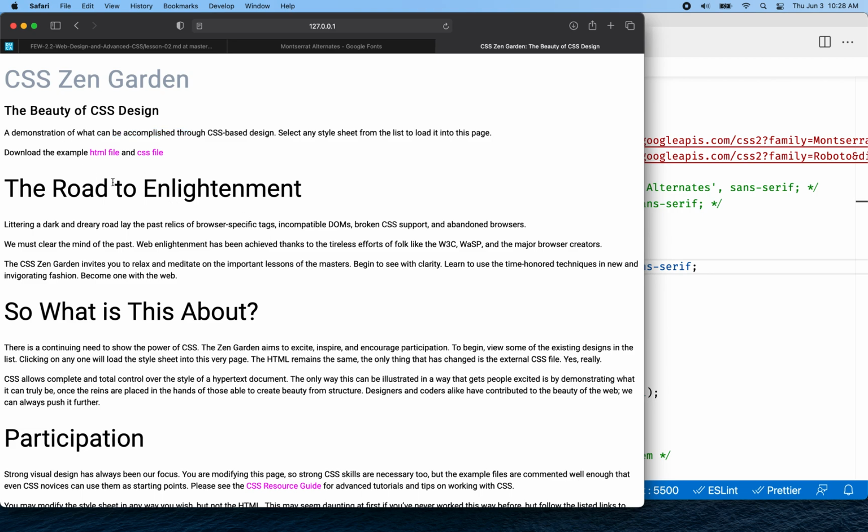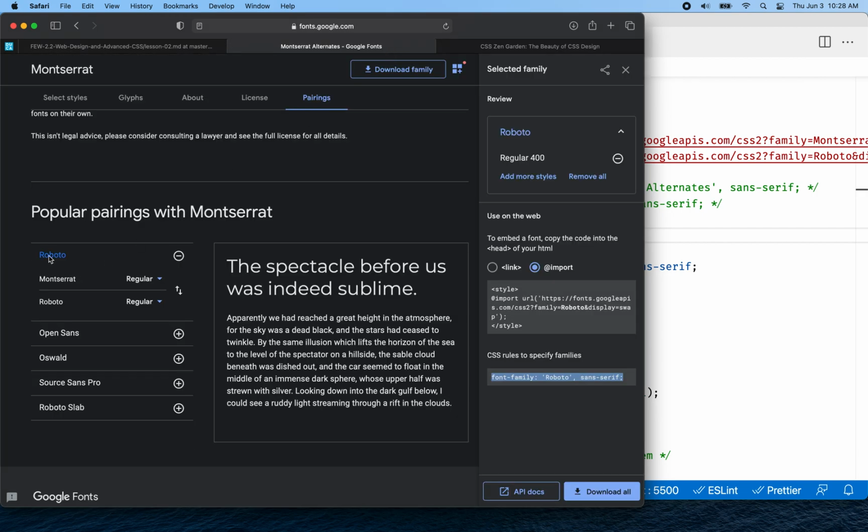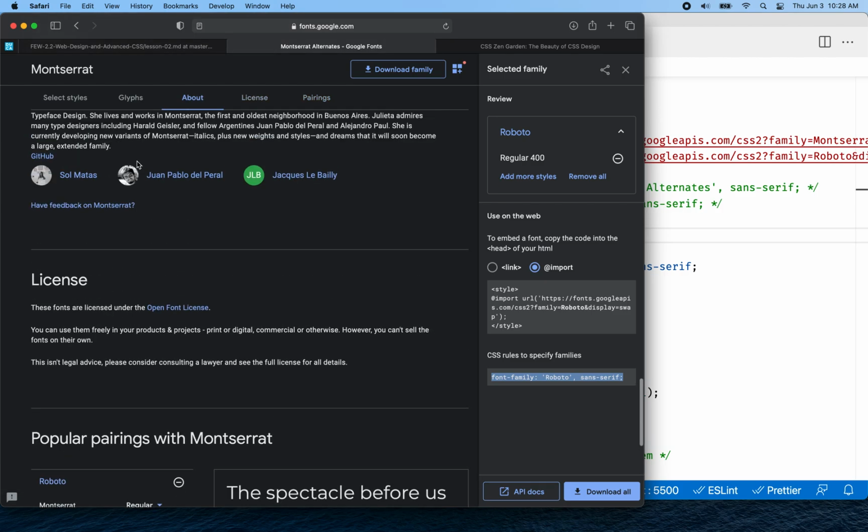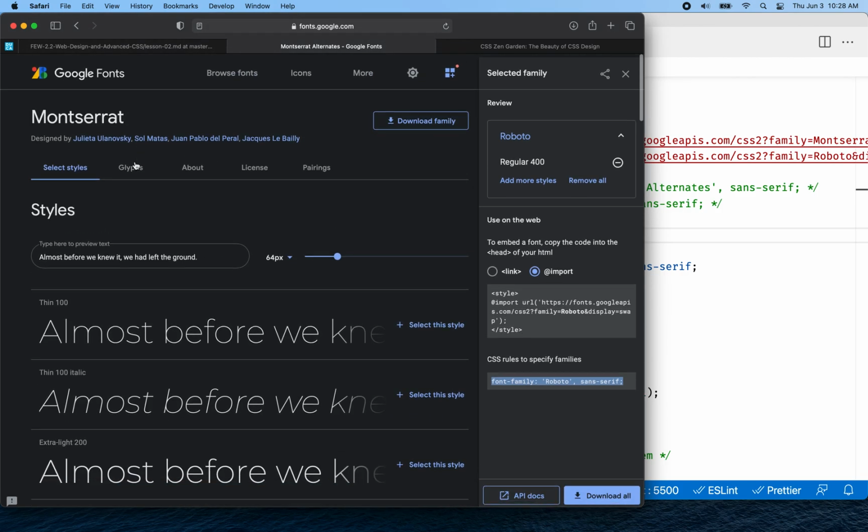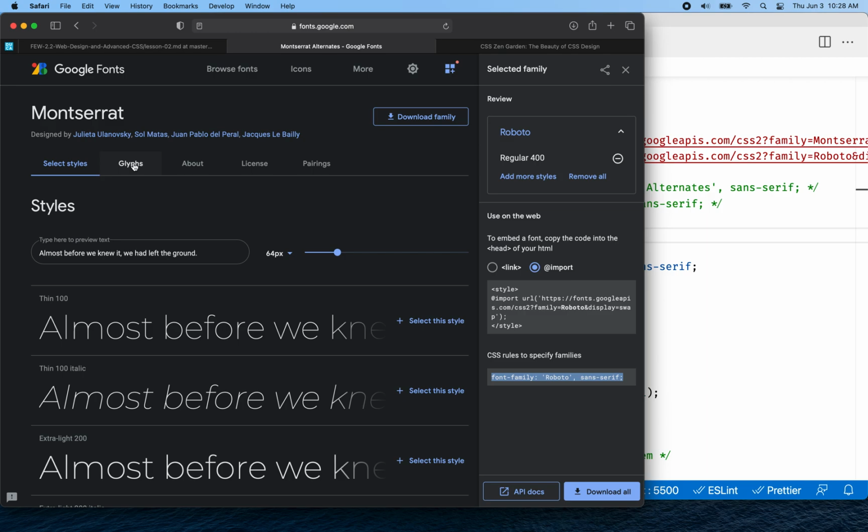Actually, that looks really good. I kind of like that. Roboto is good. This needs the heavier weight though. Like I feel like if I'm going to use Roboto, I want to use the different weights, right? Let's take a look at what weights they have, right? I guess I got to look up Roboto here. I got to go search it.